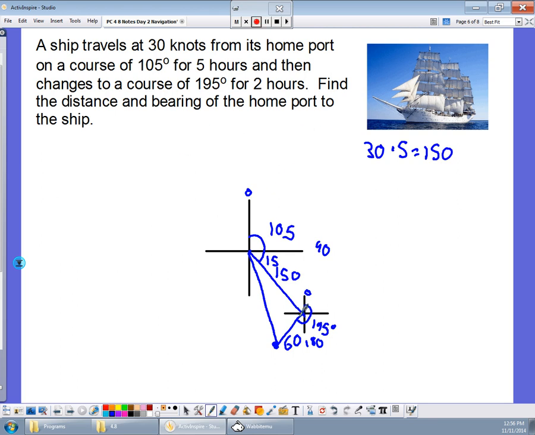So the first thing I can do, again, very easily, if this is 15, this is 15. If this here is 15, because 195 minus 180 is 15, then I know that this must be 75, because 270 minus 195 is 75. So again, wouldn't you know, I have a right triangle there. It's going to happen every time. So I can find the third side of my right triangle, which is the distance, by doing Pythagorean theorem. So that's 150 squared plus 60 squared equals c squared.